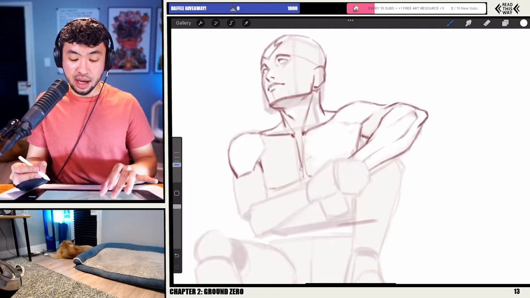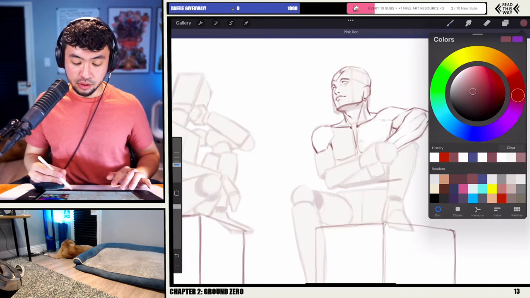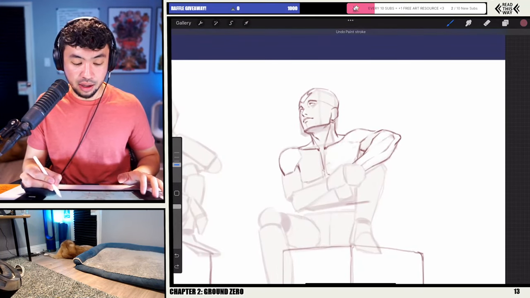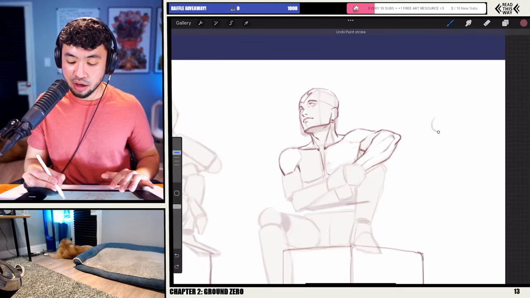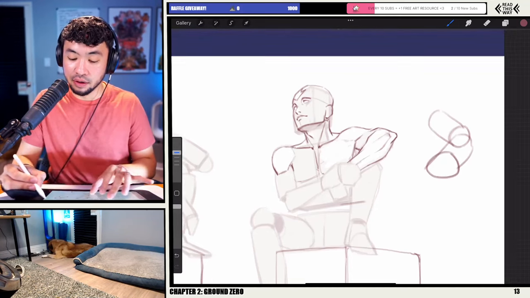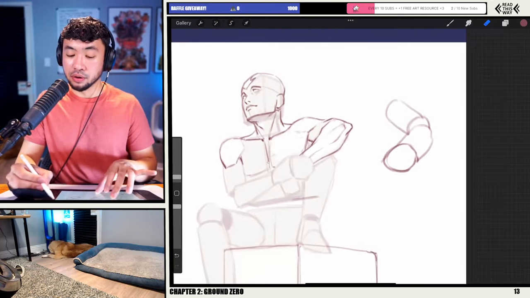Because all that foreshortening really is, if you take this form that we've been drawing, like this cylinder, right? So you draw a cylinder in perspective. I'll do that really quick. So imagine if you had a cylinder in perspective like this, and if you want to turn that cylinder into an arm, how do you do that while still making it look normal? So maybe we'll go like this. I'll give it a more dramatic feel, right? So here's a cylinder of something going in perspective. Something crazy, like a crazy dynamic pose like that.